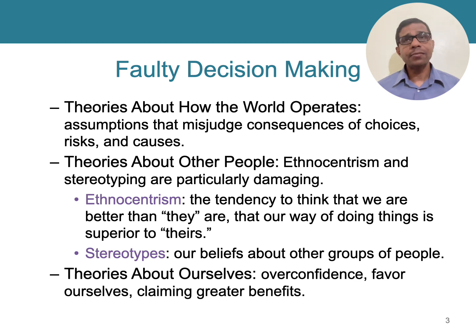Or, in other words, we have assumptions about how the world operates. Now, your textbook, of course, does not go into huge detail of the various theories or various assumptions that people have about how the world operates. But if some of those assumptions are incorrect, then you can imagine we will make decisions that are faulty. One theory that comes to mind, again, the word theory here is used as assumptions that we have about the world. Okay, so one such assumption is what is called the just world fallacy or the just world hypothesis. We use the term fallacy because it's an incorrect assumption.